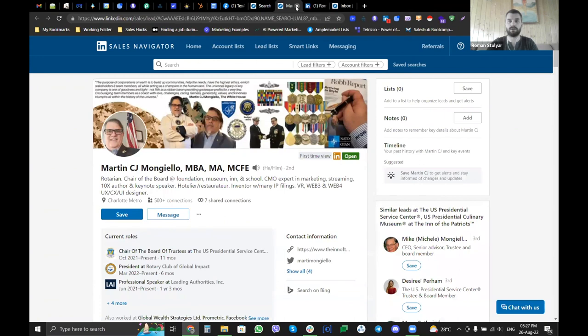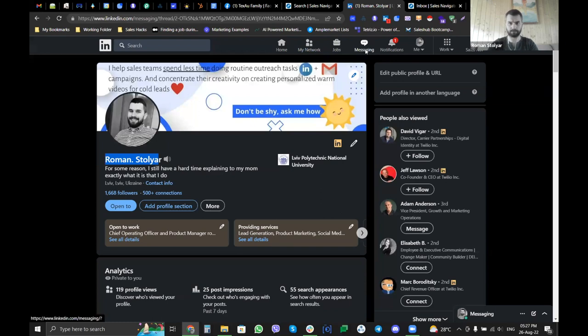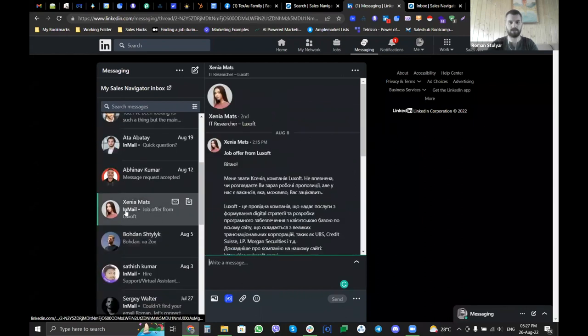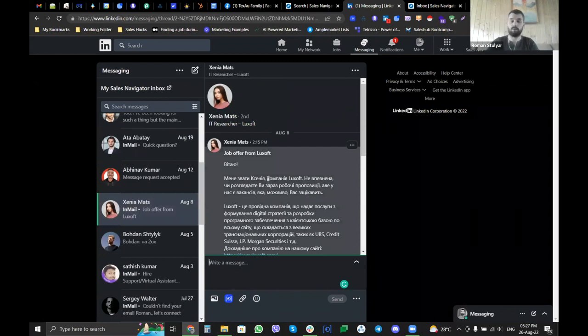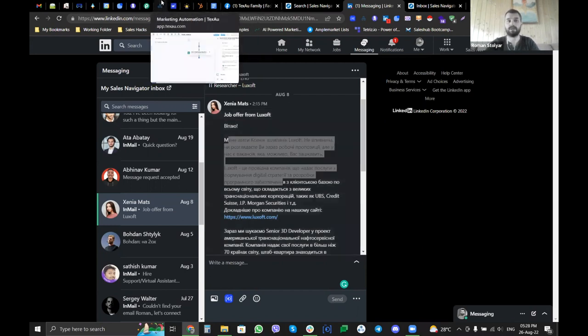Now, why do I like to use emails? Because every time somebody receives an email, they will get a LinkedIn notification in their regular UI here. For example, this is the email, and it even shows that it's an email. Moreover, I got the same email notification on the email address that they used to log into my LinkedIn account, which means that I always check my inbox every day, and it's kind of a double notification for a lead. There is no way they are not checking their inboxes every day, so they will definitely see it. That's why I use email.